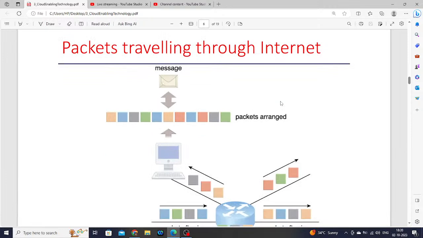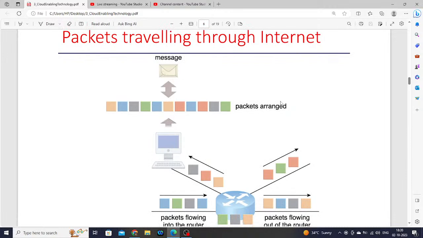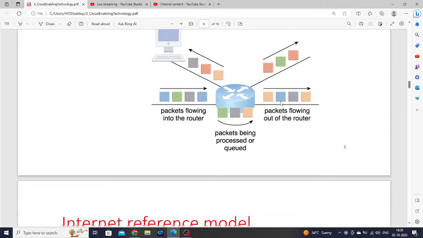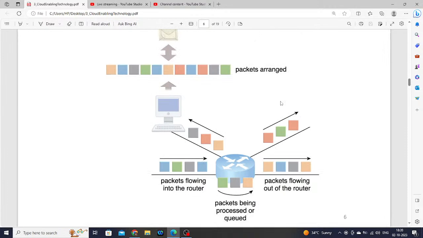Packet traveling through the internet: first, the message you are delivering is arranged into packets. For example, you are sending an email, and that email is arranged into packets and then sent. The packets are processed, and then the receiving computer receives these packets.